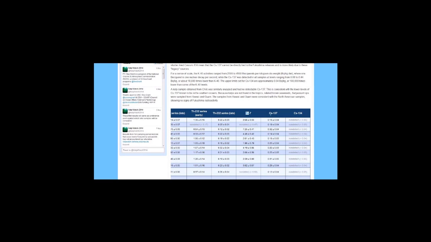And then cesium-137. Now, cesium-137 is a man-made radioactive material, but there's 7,500, 7,400 becquerels of it now, according to the EPA, in a cubic meter of water right across North America, yet they can't find any of it. But yet the EPA says it's standard now. It's a normal thing in your drinking water, the cesium. And you can't have any of that, cesium-137, without the 134, but they never found none of that. So how could it travel by itself?